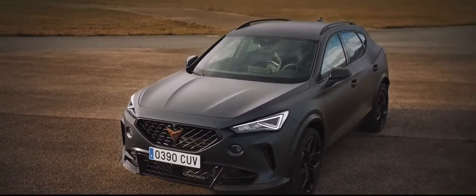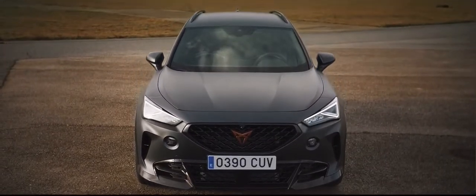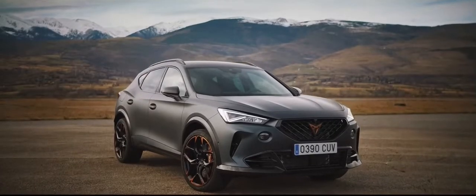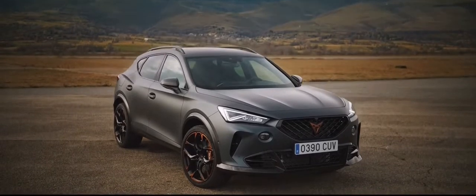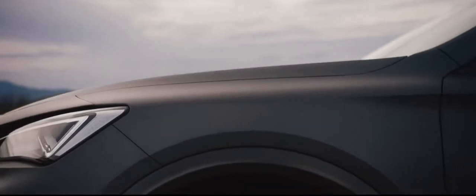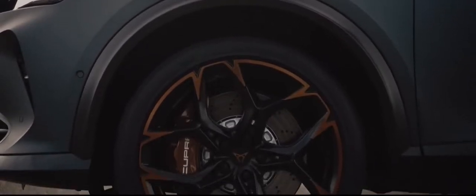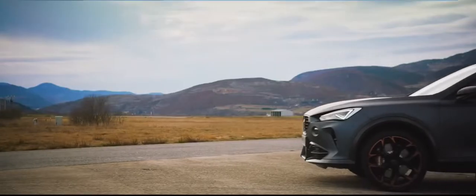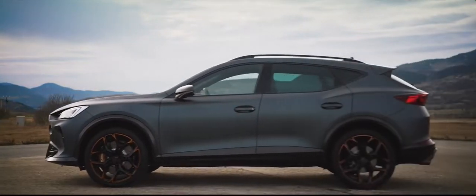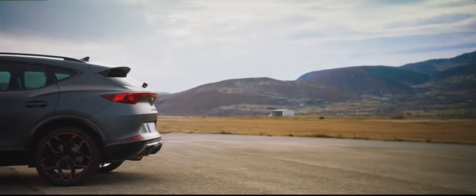Equally, you'd never know from inside that you're not sitting in one of the top-of-the-range models. One upshot of the large 12-inch touchscreen that dominates the cabin is that you're not left with many blank switches in lower trim levels, simply because there aren't many in the first place. In fact, all Formentors get the same sized, twin-screen setup, 12 inches for the infotainment, 10 inches for the digital dials. The V2 also gets figure-hugging, electric seats in Napa leather, the latter normally the preserve of high-spec exec cars, heated steering wheel, electric tailgate and parking sensors all round.